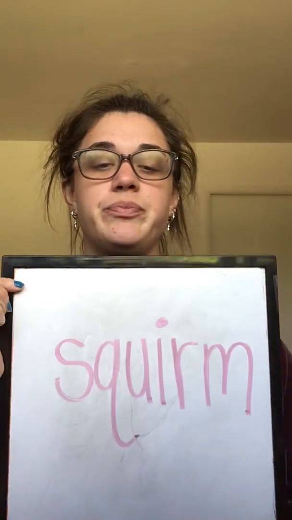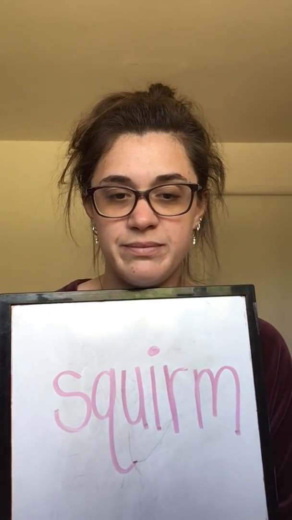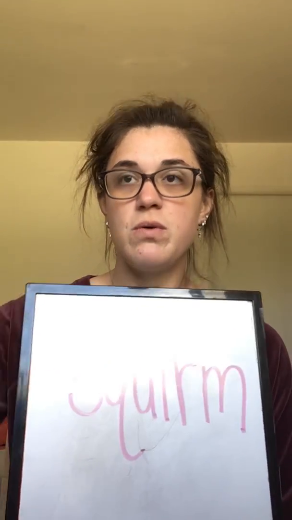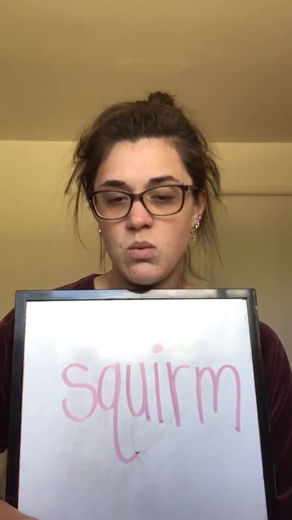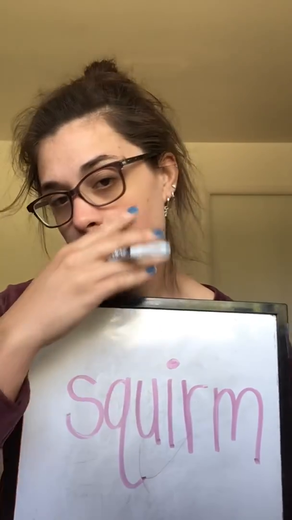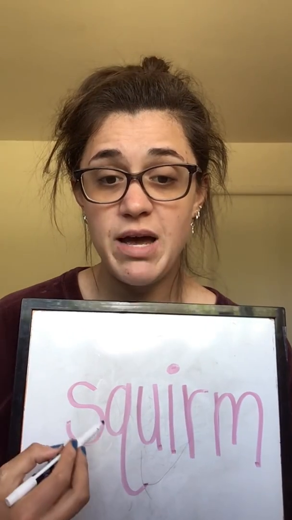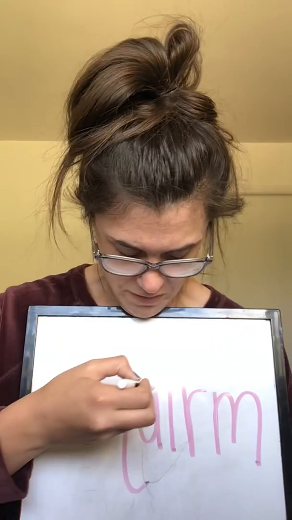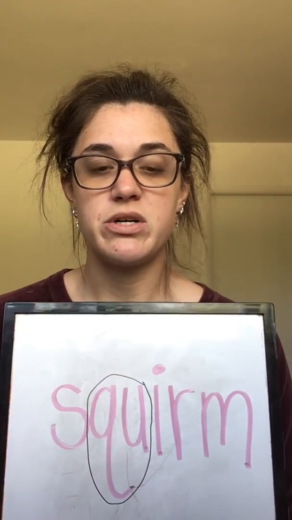What do we know about the word squirm? How could we label it? I want you to look at the beginning. I know it's kind of backwards, but y'all are with me. SQUIRM. Okay. What do we know about QU? QU are what? Buddy letters. If we have a Q in a word, it has to always have a what after it? U. Always, always, always. If there's a Q, there's going to be a U right after it. They're buddy letters, so we're going to circle them.